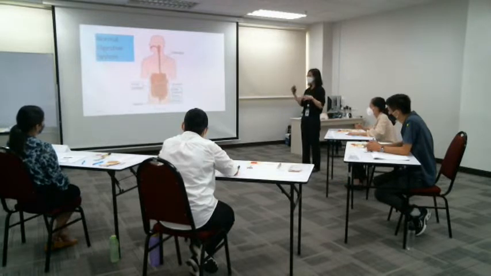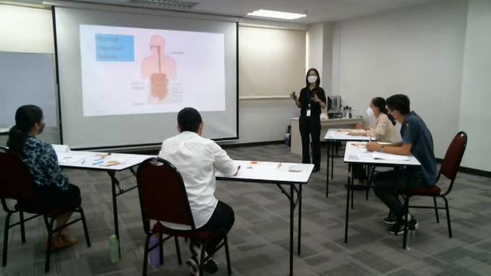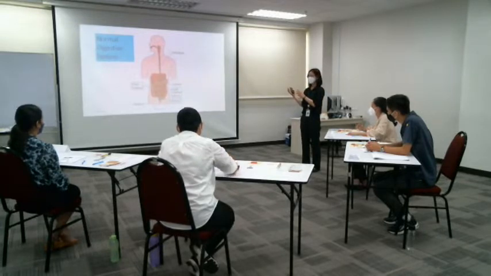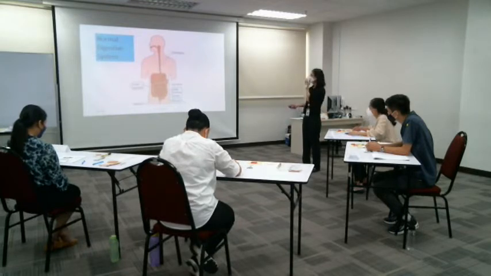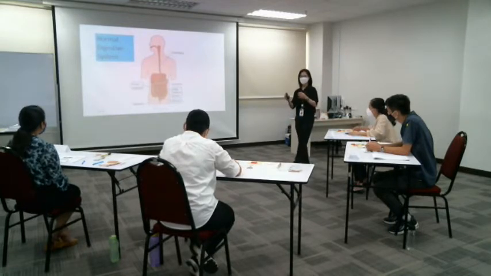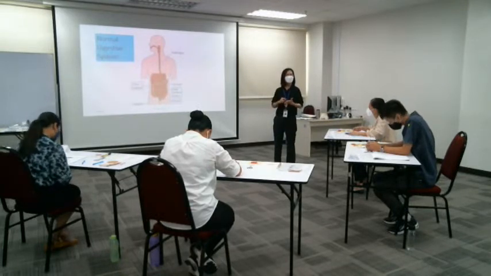Juice will do the work of digestion, and then carry on, bringing the gastric content down to the small intestine. The small intestine and big intestine are the main focus of what I'm going to talk about in this training. So the small intestine is divided into three parts: duodenum, jejunum, and ileum.